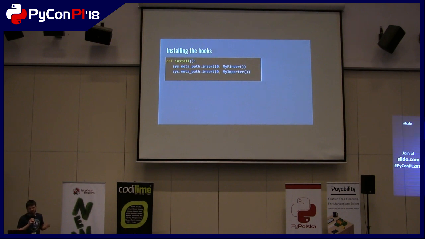You just do a sys.meta_path.insert(0, ...), and this will ensure that your finder or your importer will be called as the first one, before even the built-in Python importers are run. And then once your importer is running, you just check the name of the module that is being imported. And if you don't like it, you just raise ImportError.